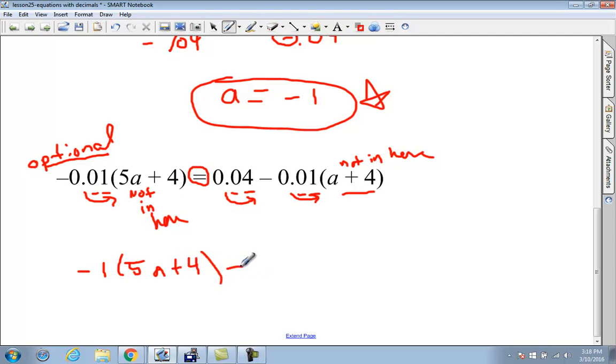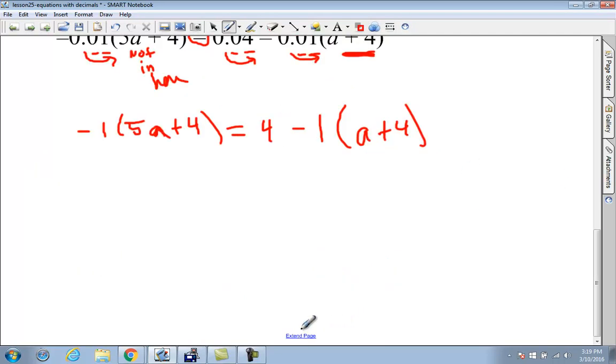And this is just a nice way to get rid of your decimals in a legal way. Slide 2 to the right, I'm just going to have 4. Slide 2 to the right, I'll have -1, and then I'll have a plus 4. And notice that anything that was inside the parentheses stays. It's not affected by anything. Okay? Now what I'm getting at is if I solve this, I'm going to get the very same answer that I got earlier, but in an easier manner because I don't have to deal with the decimals.